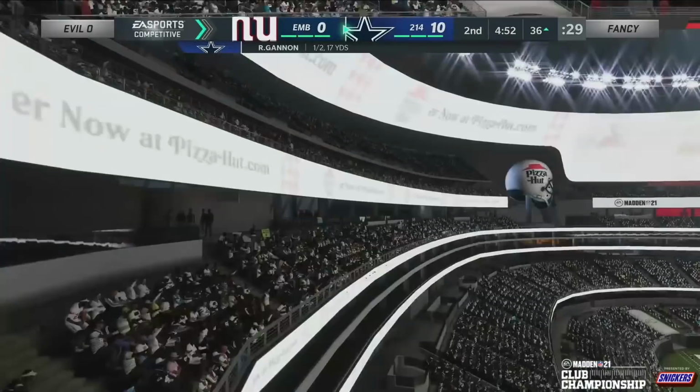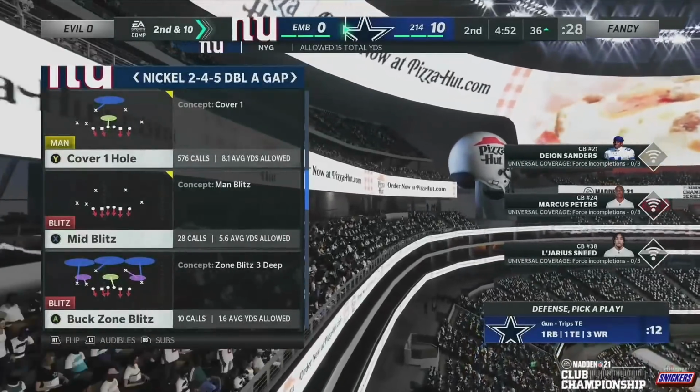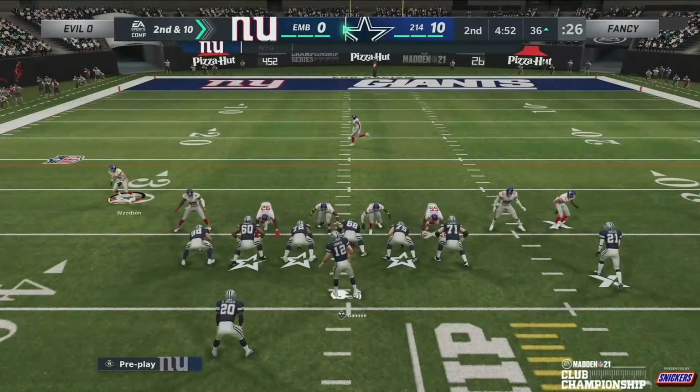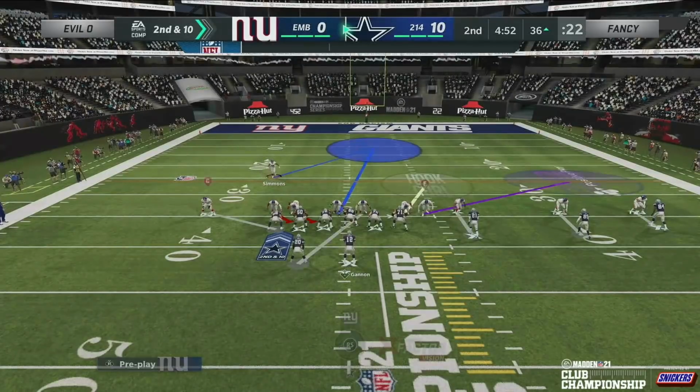Good defense from Evil O. Yeah, good defense right there. Man-to-man, he manned up that streak that he motioned over. I thought Fancy was going to try to hit that streak, but Evil O did a great job to counter it. Goes to 2nd and 10. Oh, he doesn't have acrobat.